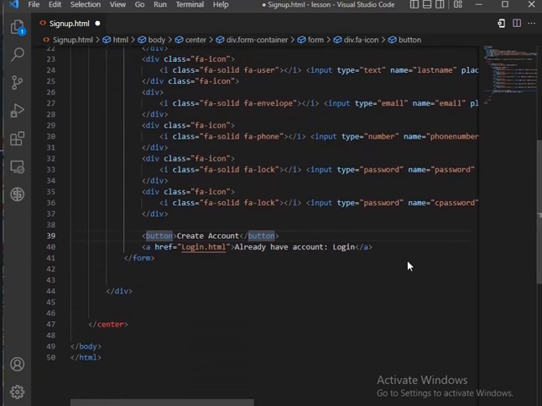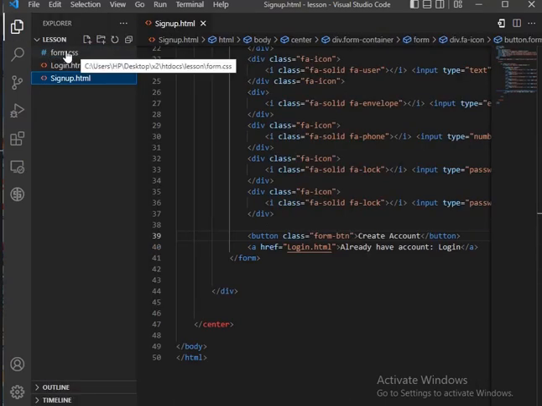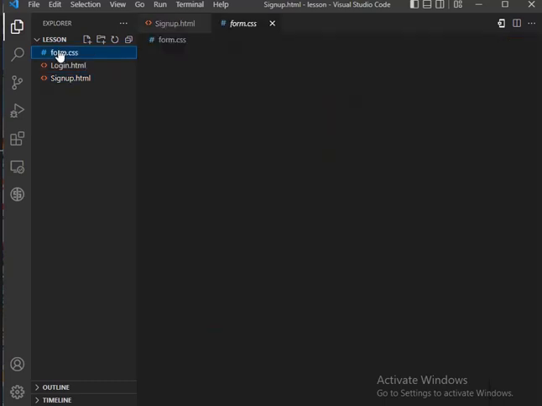Let's use class form-btn for it. So let's save our file. Then let's go to our form.css now to style our form. So inside the form.css, the first thing on the list will be this.